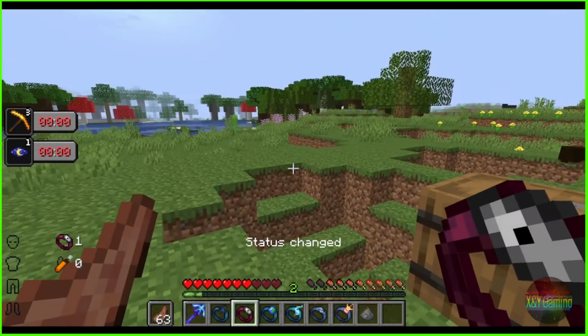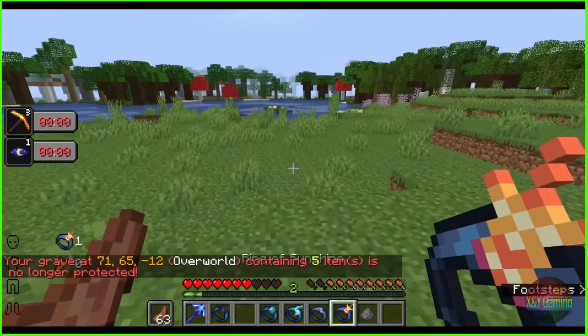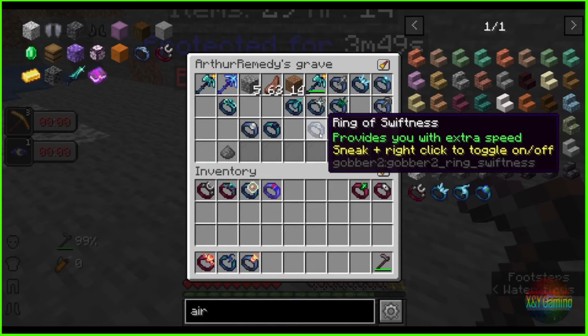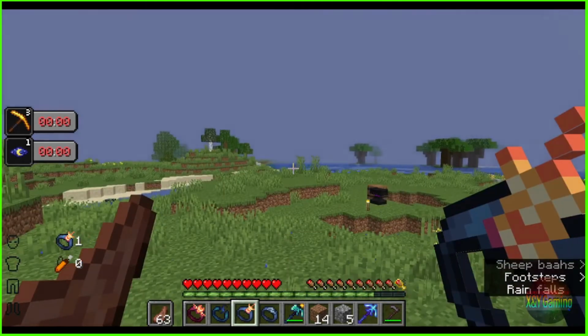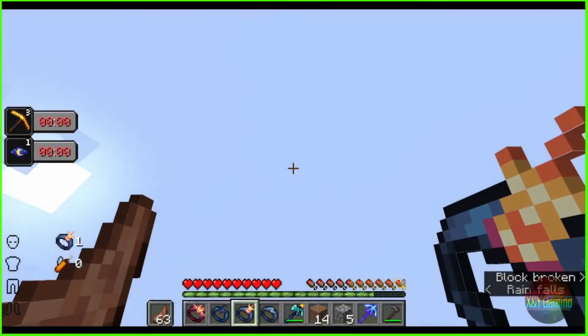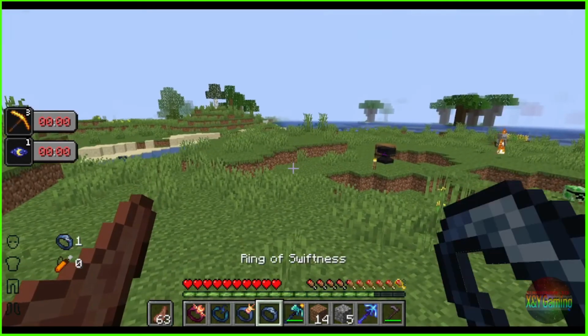Thank you. The Ring of Vision. Oh, yeah, there you go. I have night vision now. Let's test that out. Alright, so let's say it's a pretty dreary day. That's supposed to make it sunny now. Huh. Alright, that's interesting.